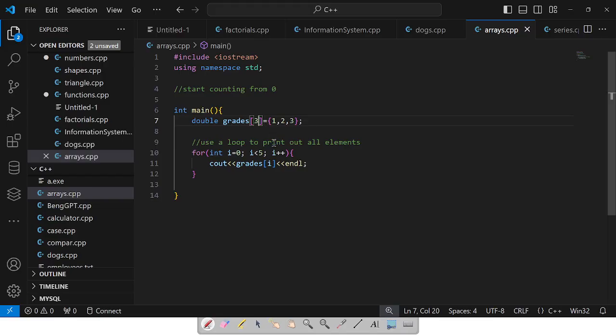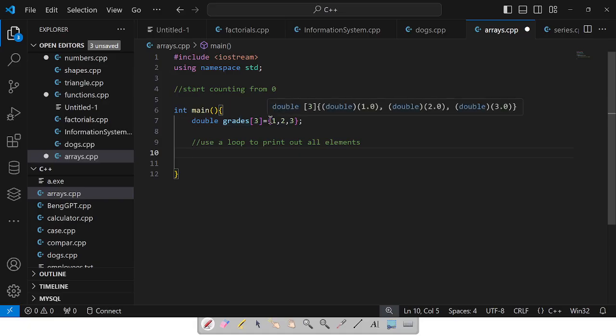The array is only limited to 3 things, but you're going for 4. Cool. I guess C++ found a way to handle that better than Java and Python and other languages. But yeah, so this is an array of doubles: the data type, the name of the array, and here I'm just initializing the array.